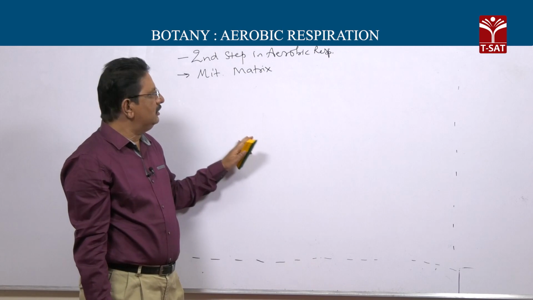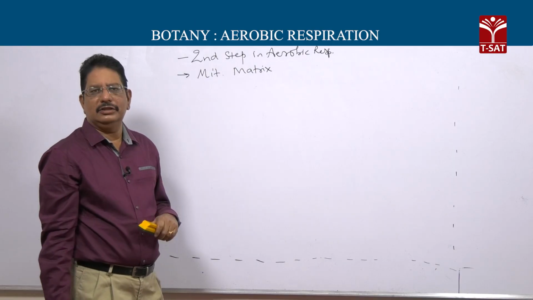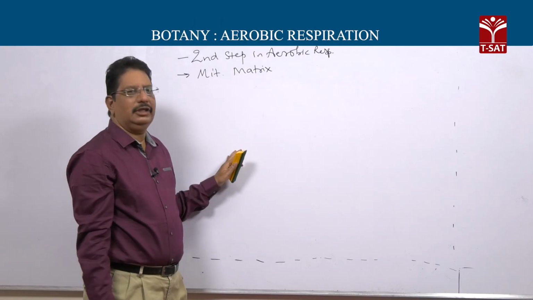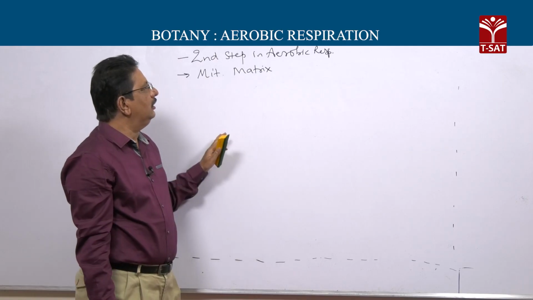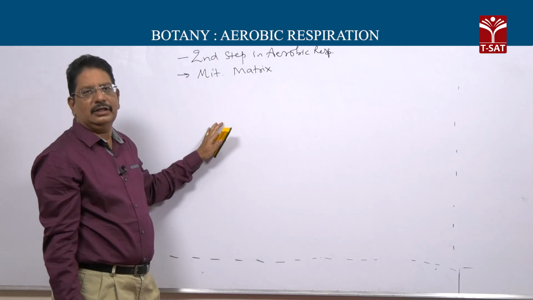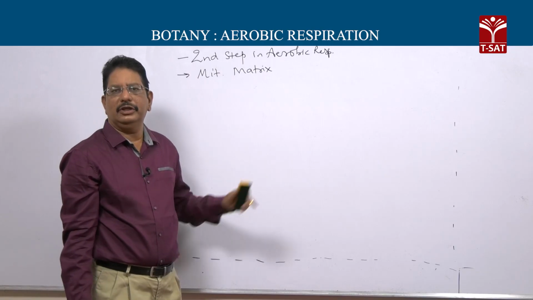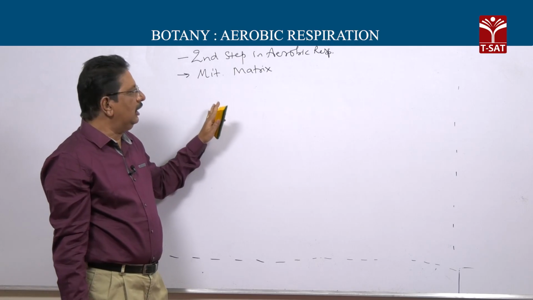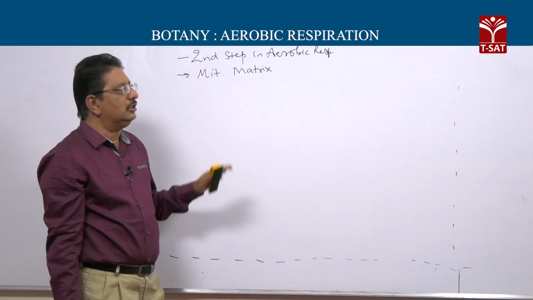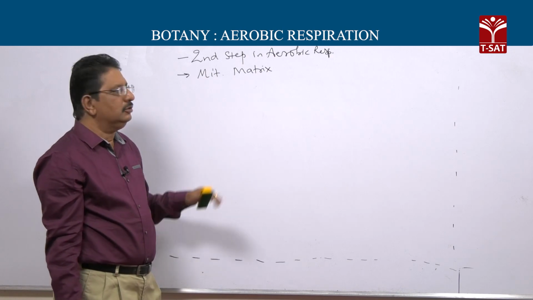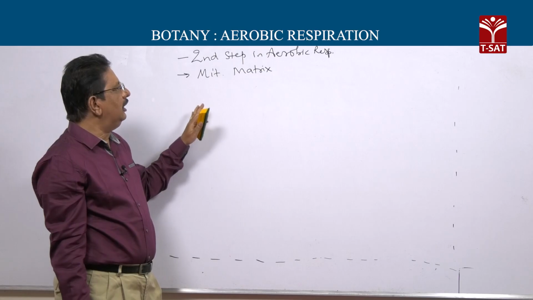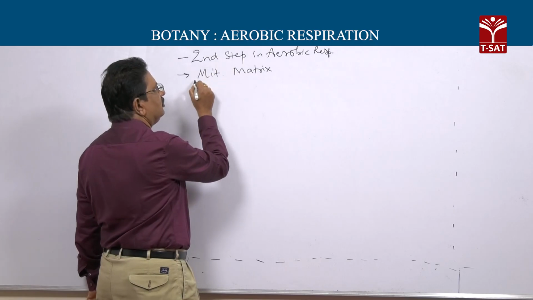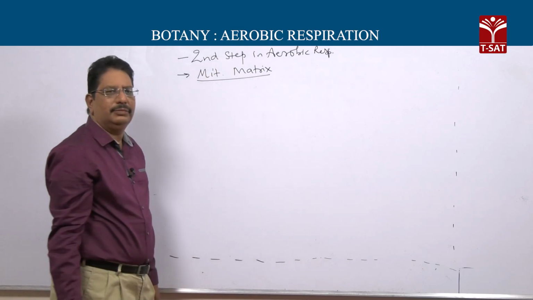Why? Because the reactions require enzymes, and specific enzymes control a specific reaction. Basically, the enzymes required for the link reaction and further aerobic respiration steps are present only in the mitochondrial matrix. So wherever a class of enzymes is present, that specific reaction occurs. So the site of the second stage in aerobic respiration is the mitochondrial matrix.